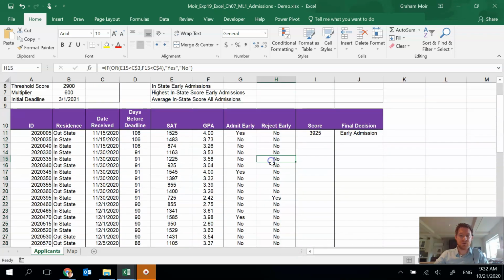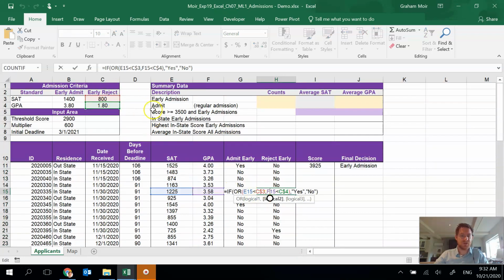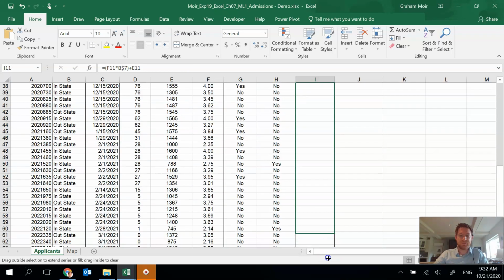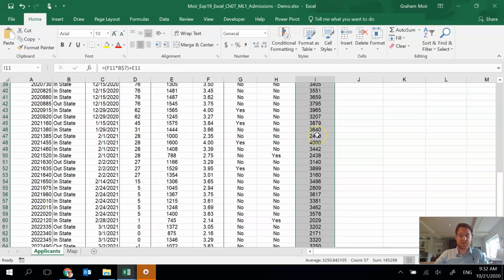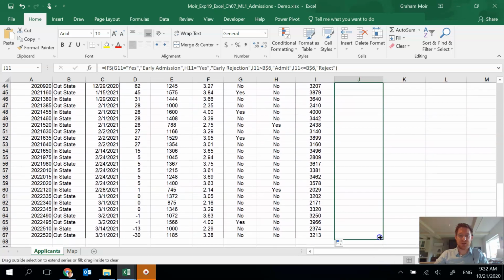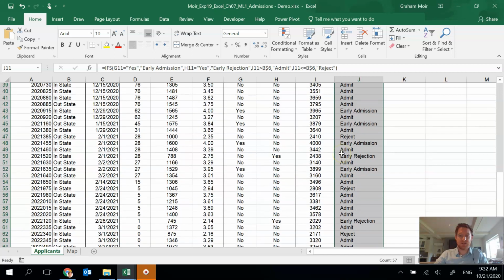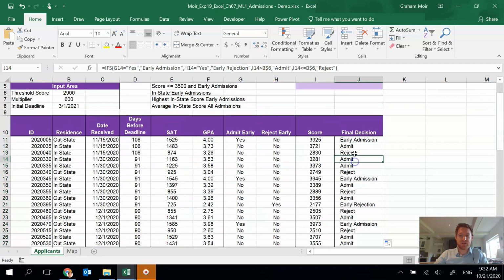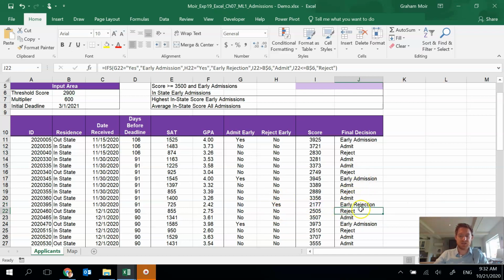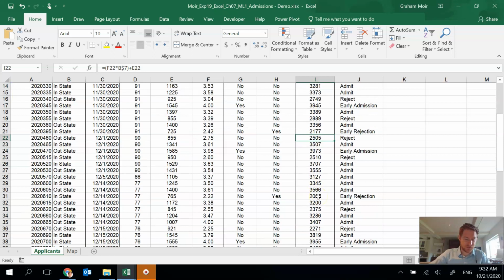All right, I'm still getting yes and no's. Let's make sure my references work. Okay, we're good. The score one I'm not too worried about because it's just a multiplication and adding based on the row. And this will be the moment of truth here. So let's move this one down, see if we got that right. Okay. So we've got a bunch of different ones. Let's see. Okay, let's check an early rejection. Yeah, so reject early is yes. So we displayed the right thing. And this guy's score is less than threshold, so it's a reject. Okay, I think it worked properly. So that's good. So we're done step 8.